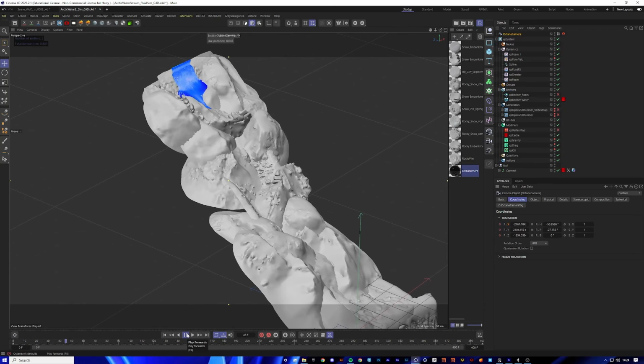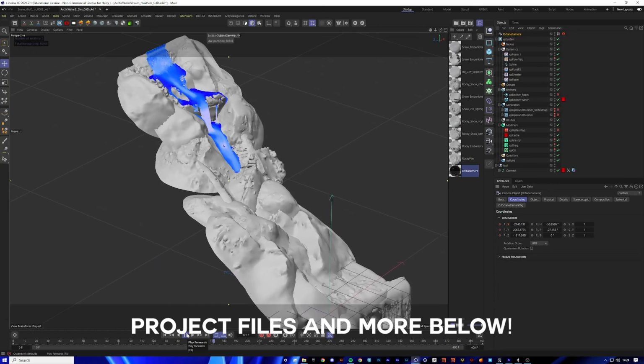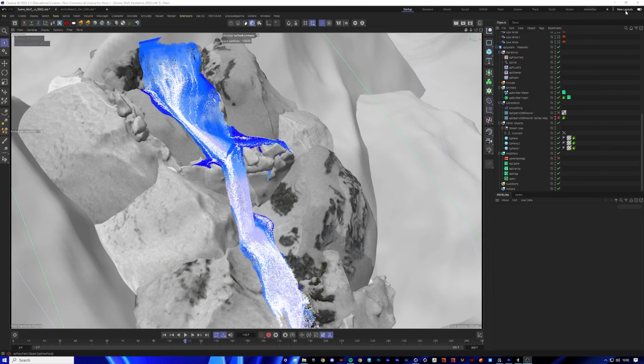In this tutorial today, we're going to be creating this mountain stream fluid simulation inside of Cinema 4D and Xparticles. Yo. So in this video today, I wanted to show you how to create this water simulation inside of Cinema 4D and Xparticles. We actually create this simulation using pretty simple modifiers and techniques. So if you're not necessarily used to Xparticles, this is something you could still definitely follow along with.